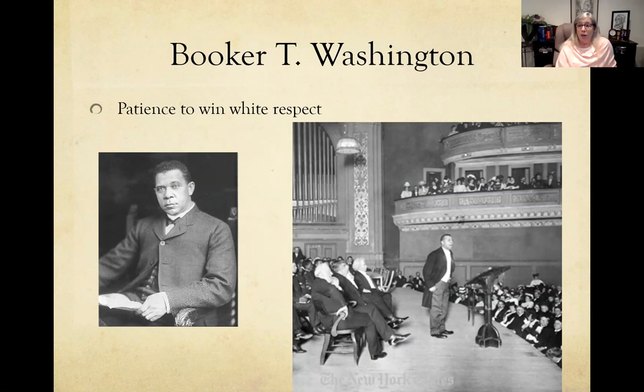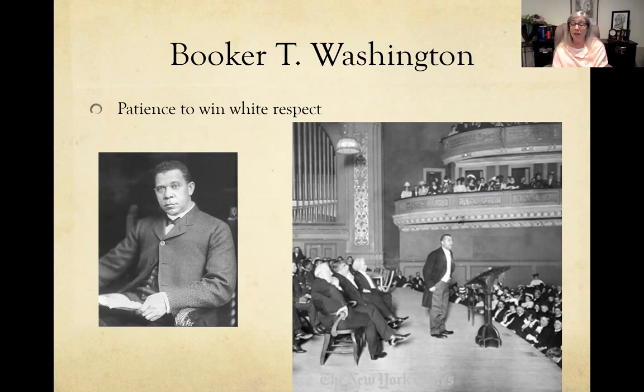So he argues that the best way for African Americans to gain equality is gradually over time. That if you force equality on these white Southerners who are adamantly opposed to it, then you're not going to get true acceptance until you, over time, prove that you are an upstanding, honest, hardworking, contributing member of the community. And at that point, you will actually gain true acceptance.